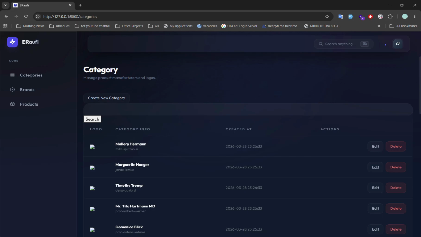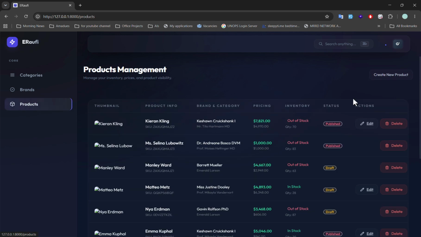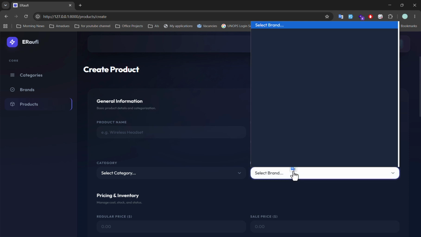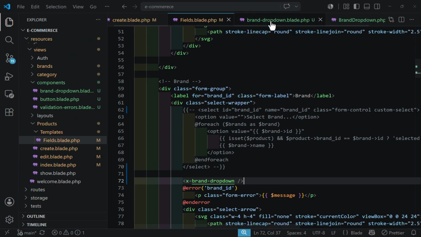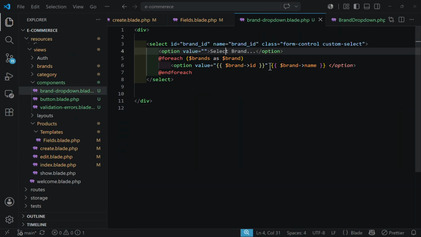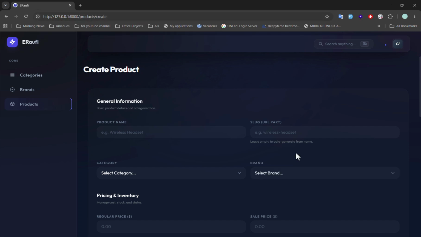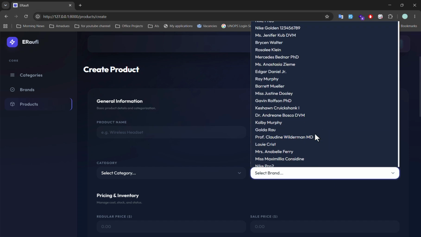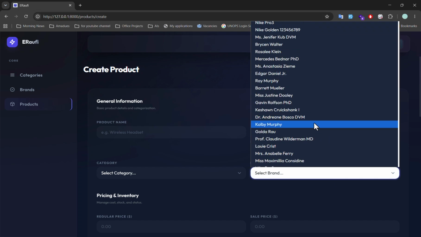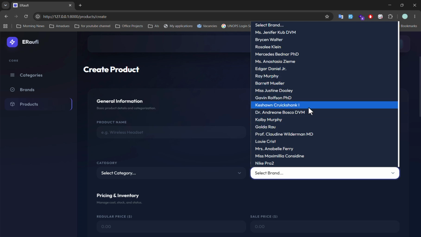Now let's go to the browser, inside our product, create a new one. As you guys can see in here, I got all the brands, but the name is not showing correctly. Let's fix that also. So let's go to the brand. Okay, here is the problem. Now let's save, let's refresh. Okay, now we got all our brands and their names are also showing correctly.